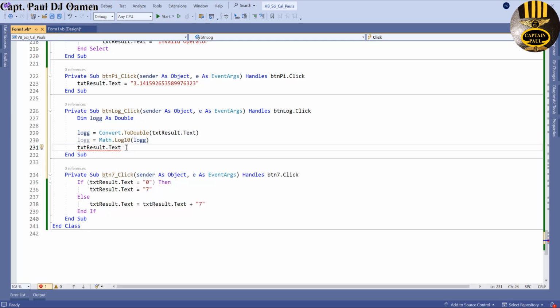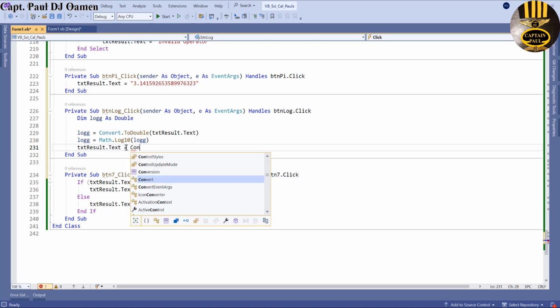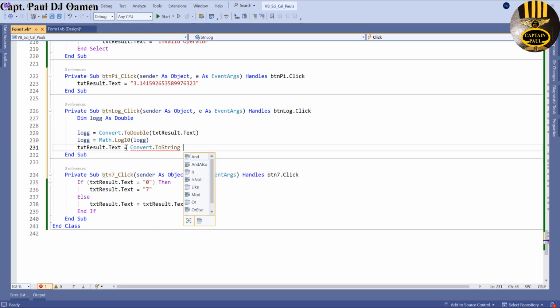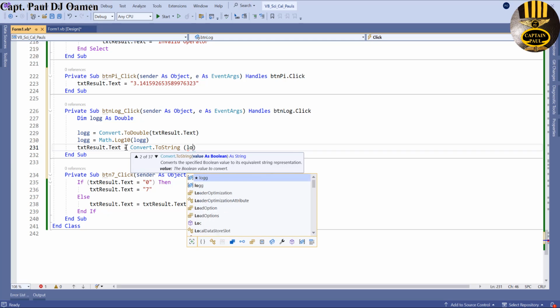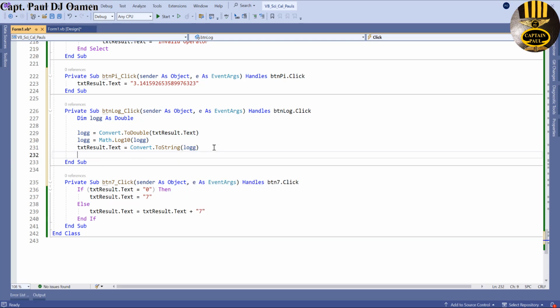So in that case, we say txt result equals convert dot to string, and what are we converting? We are converting log to string. There we go. The log has just been taken care of.